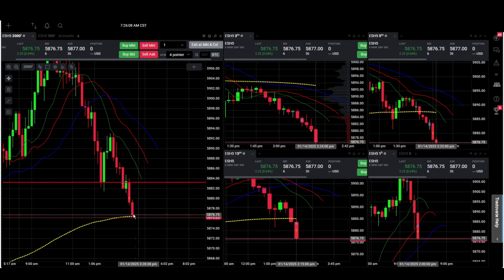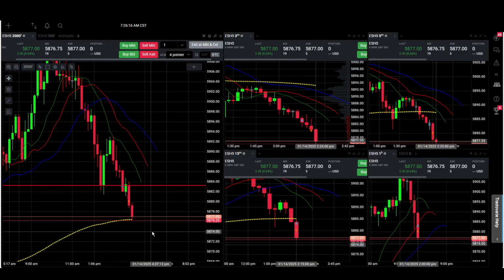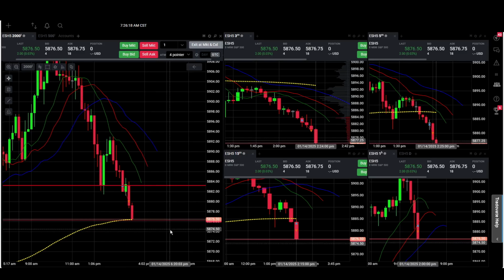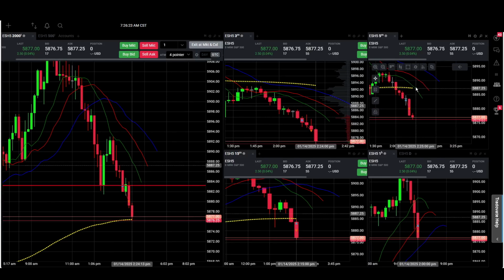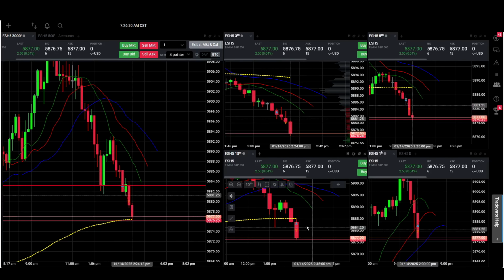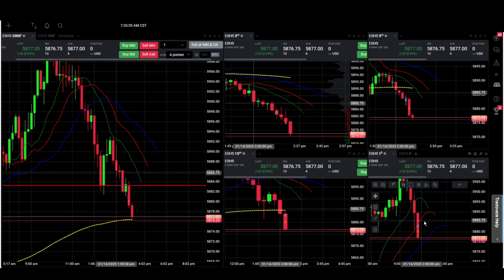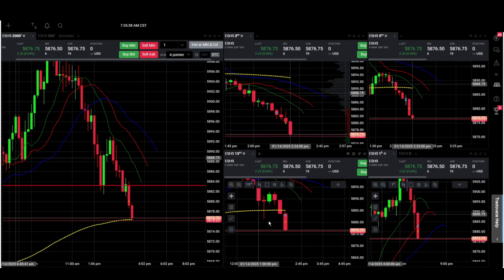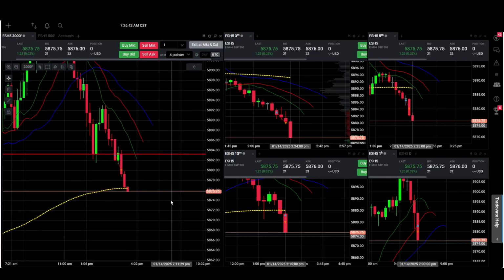So yeah, you can see now we tested and reached the 200 EMA on the 2000 tick chart. So let's see if there will be another setup waiting for us. And basically now, if there is a pullback on the 5-minute chart and the 3-minute chart, with the price remaining below the 200 EMA on the 50-minute charts and below the teeth on the hourly charts, we will be looking for a short. So let's see how it works out.